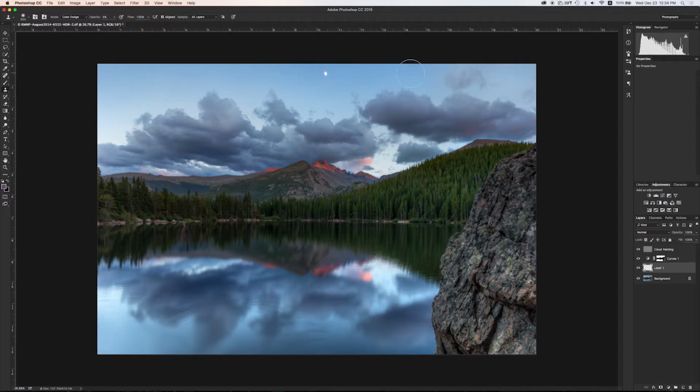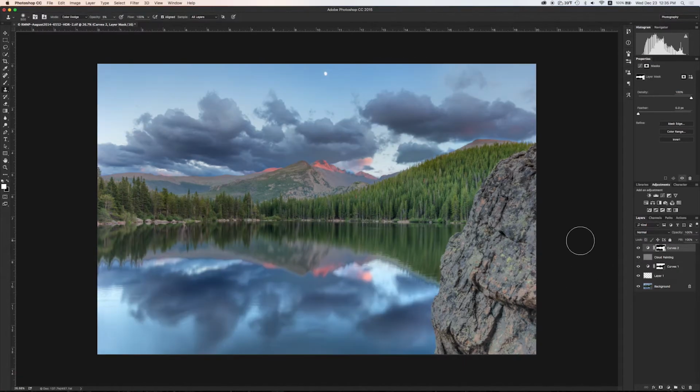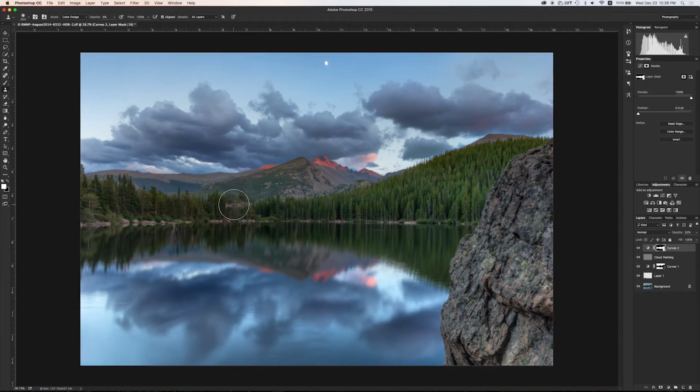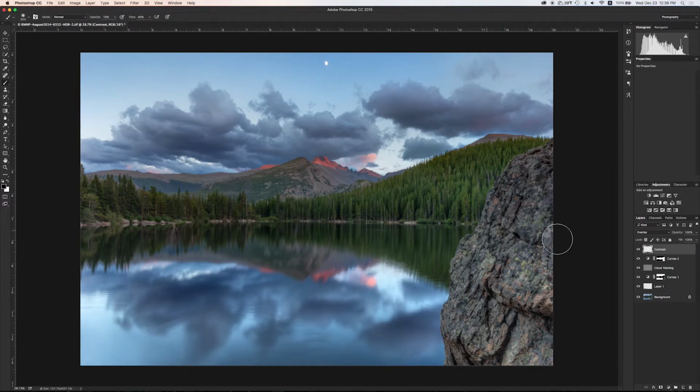Now the next thing I decided to do was bring up the brightness of the trees because I didn't want them to be quite so dark. So I'm doing another curves adjustment. This time I'm bumping up the midtones and the shadows. And again, I'm going to use a mask so that it only applies to the areas where I want that adjustment to take place. In this particular case, it's very convenient that I had the mask from the clouds because the inverse of that mask works perfectly for the foreground area or the tree area that I wanted to make that adjustment on.